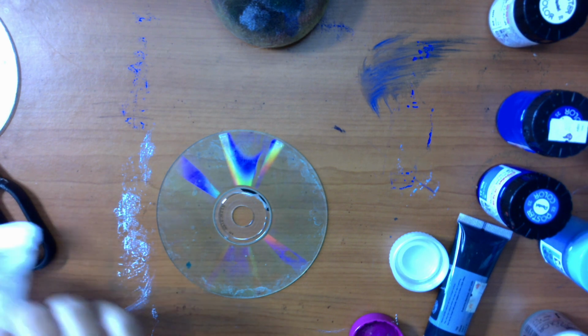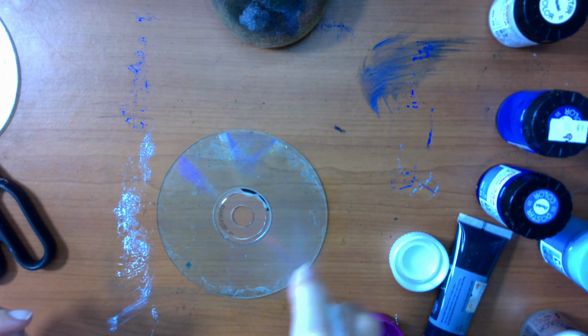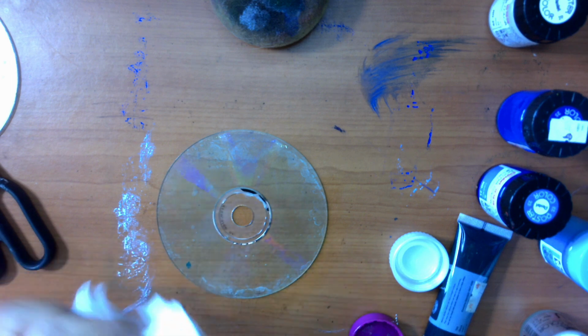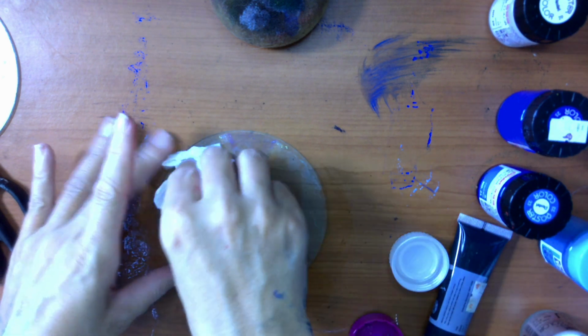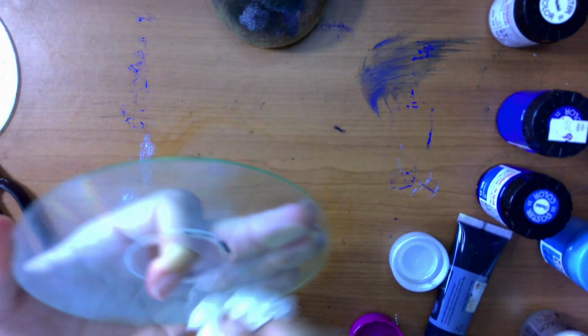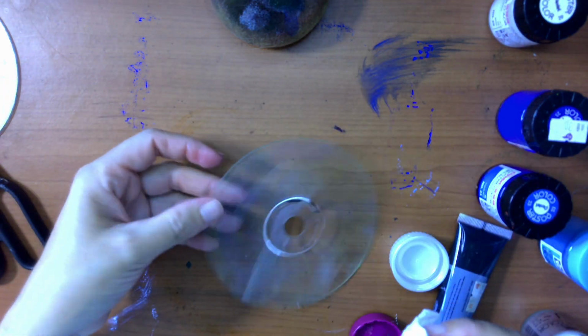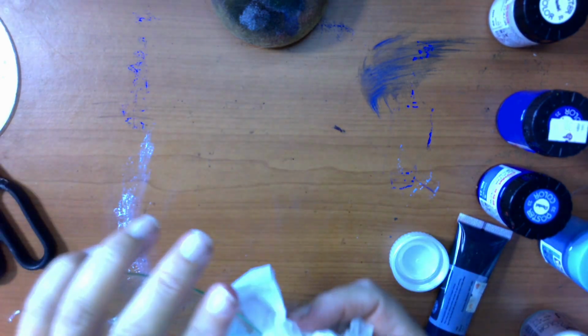Okay, so now I'm going to spray this. I'm going to be using a kind of hand sanitizer spray. Just clean that up, just to prepare the surface for painting and also for my painting surface. So let's hold it here. Clean it nicely. Use a soft tissue. So there we go. Let's get our surface ready. While I'm at it, clean here also.